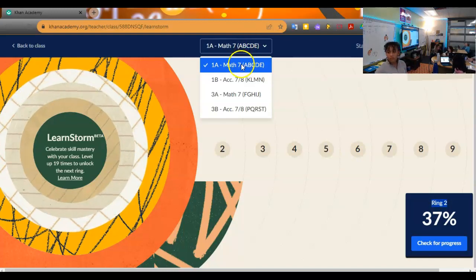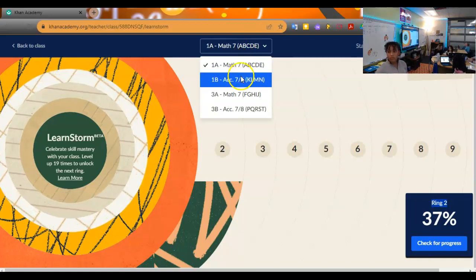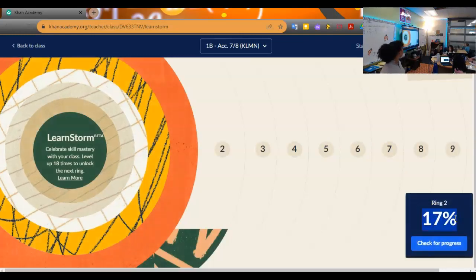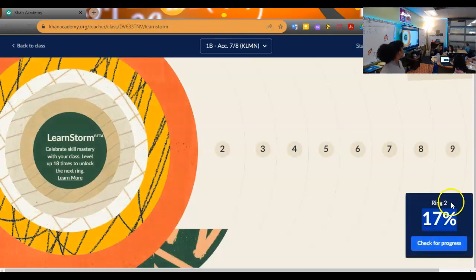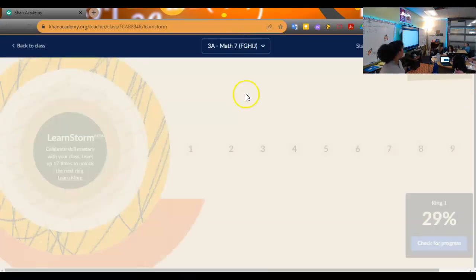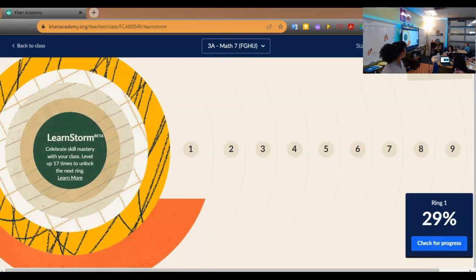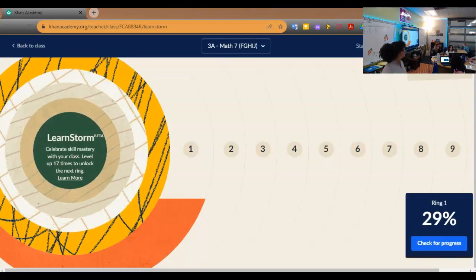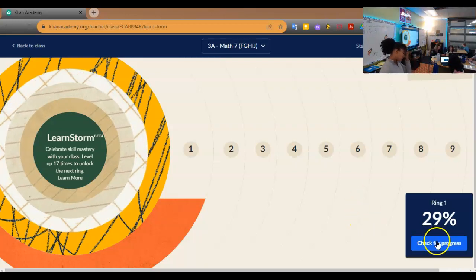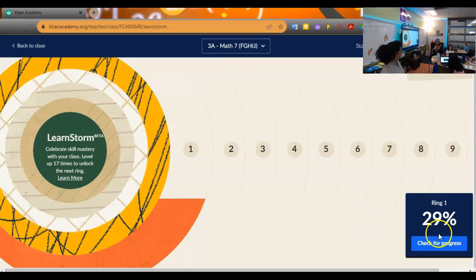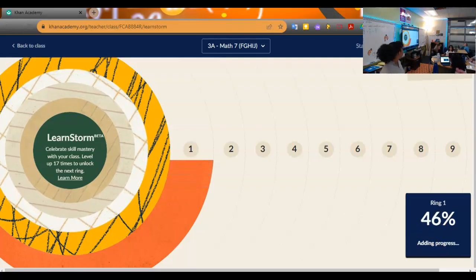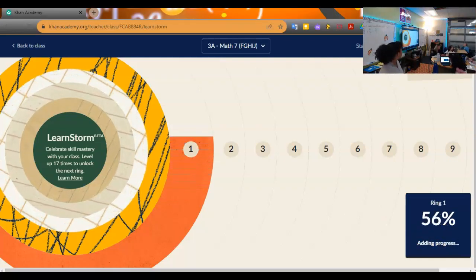1B, do you think they're higher than that or lower? Lower. Lower, but higher than us. Yeah, they're lower. They're only 17%. But they're ring 2, right? So we're going to check us now, and then we're going to check us again at the end of class. I want you guys to make a prediction of how far you think we are. Let's check. 2%. Oh, we're already beating them. No, well, this is ring 1. They're ring 2.